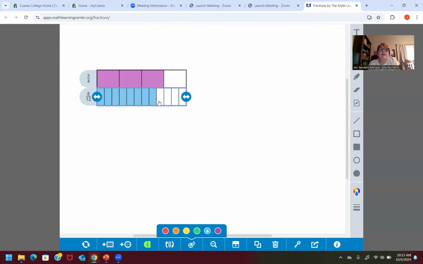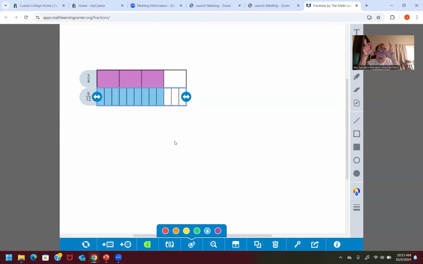Now, as much as I do love this, I do think there is value with having students cut it themselves because it's that idea of, ooh, do I cut each one into 2? Do I cut each one into 3? Do I cut each one into 4? So if you're going to use this, I'd probably still have that discussion of each 4th block.